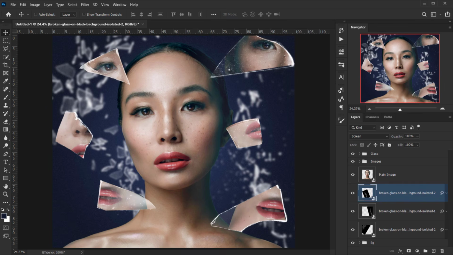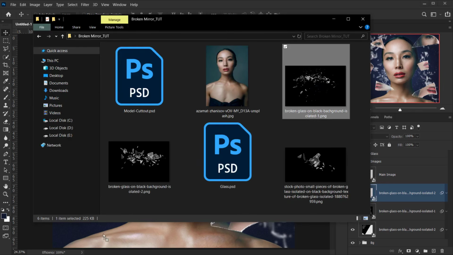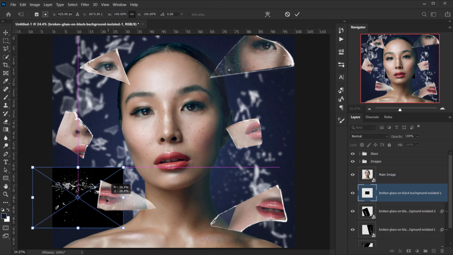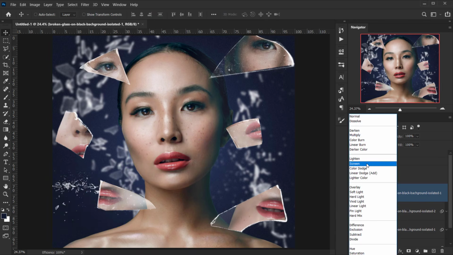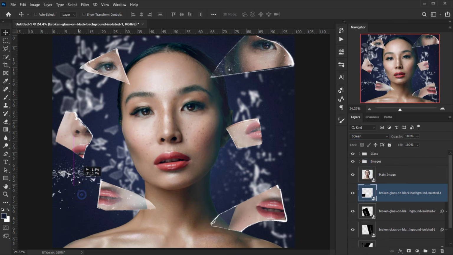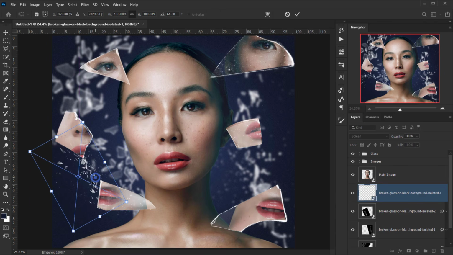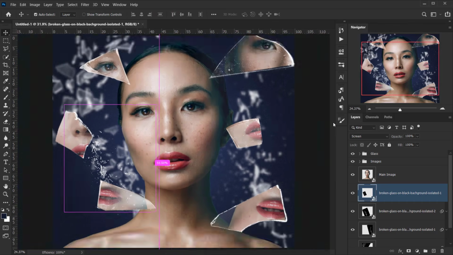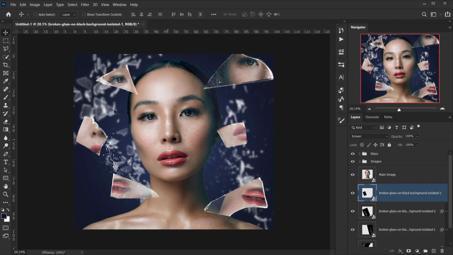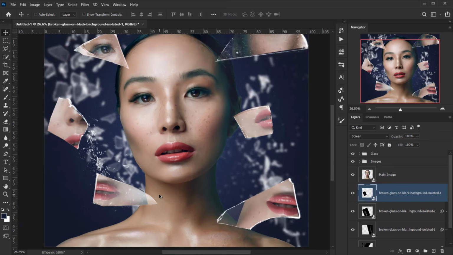Now I actually want to add another one that will be a little bit smaller in the front of all of them. I'm just gonna change the blending mode to screen, and this one I'm not gonna add any blur to. Just gonna place it right here and make it visible like that. Alright, so something like this, I think it looks good. And of course you can always change the position of each one if you want.